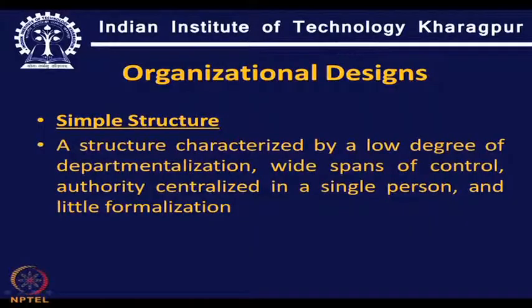A simple structure is characterized by a low degree of departmentalization, wide span of control, and authority centralized in a single person, and you have little formalization. Like maybe when an organization is a startup, there are not too many employees, so we do not have to differentiate between their functions, and the hierarchies are not so well established. So, what we have is a simple structure.